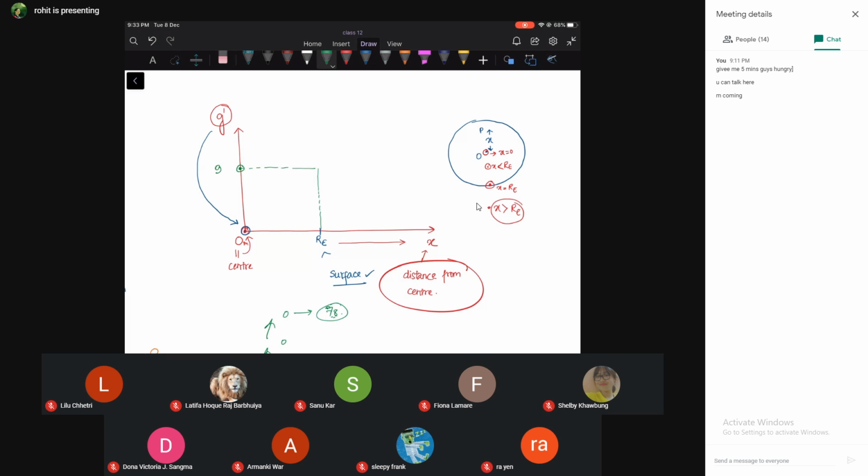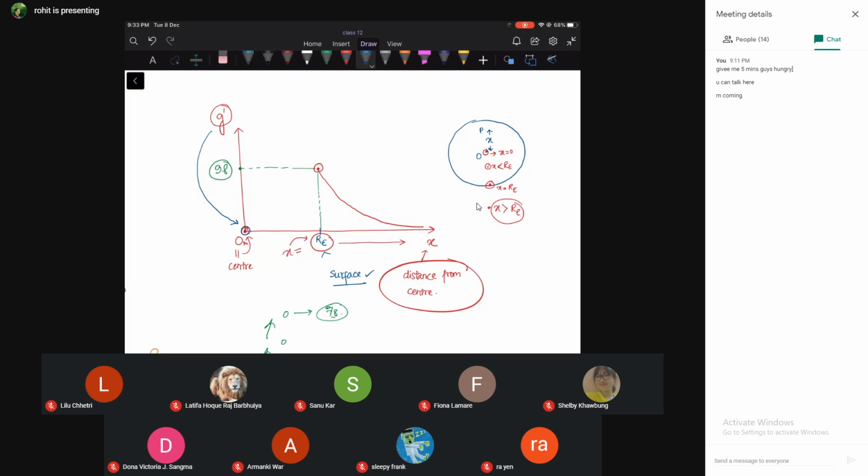This value is 9.8, the value of G, right? And where do we get 9.8? We get it at the surface. So this is the point. When the value of x is RE, we are on the surface, and the value of G is 9.8. And after we go away from the surface, at certain height, the value of G, as I showed you yesterday, is going to curve and decrease like that, okay?